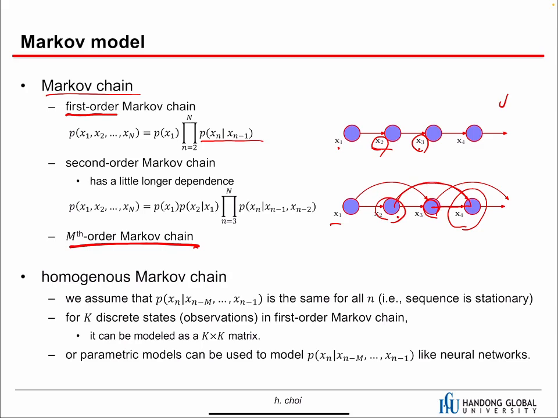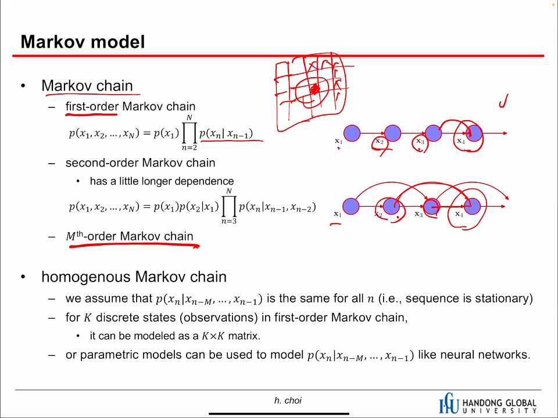It's not just about temporal dependencies. When we have an image, we have a lot of pixels. If this pixel is related to its neighbors, and not the other pixels, then we can say there is a Markov property here. So when we look at one observation, this observation is related to the neighbors. That is the Markov property.